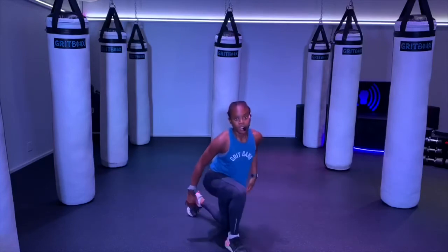Stay down there. I want you to go through that sequence two more times for three rounds total, then we're going to come back for round number two. So again: 10 fire hydrants on the right, 10 on the left, then hold that bear pose for 20 seconds. Let's keep up this hard work.